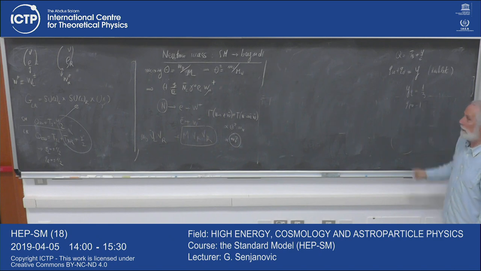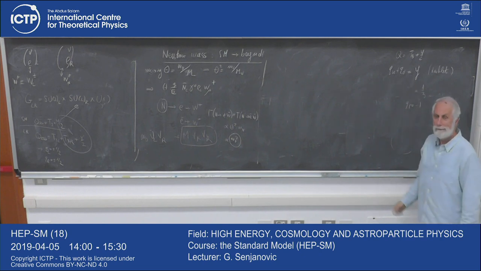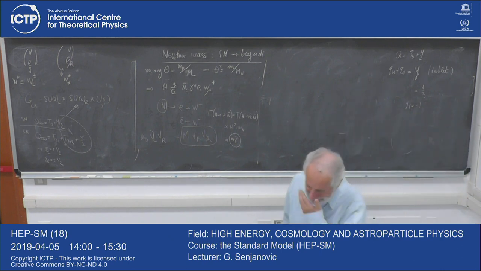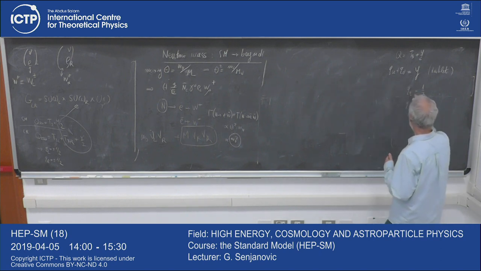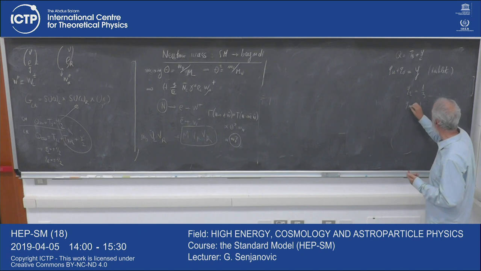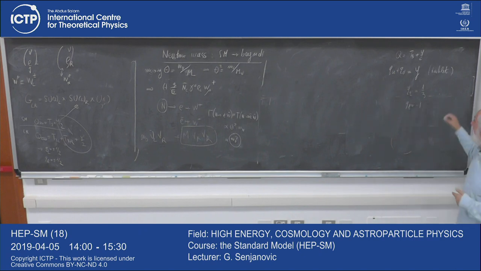Now, hypercharge? Sorry? Can you say Yukawa? I really said that? What to do? Maybe I didn't like this notation Q of Q. You know, the charge of Q, Q is a doublet. Remember Q is up and down, and L is nu, e. So the doublet has hypercharges which is 1/3 and minus 1.